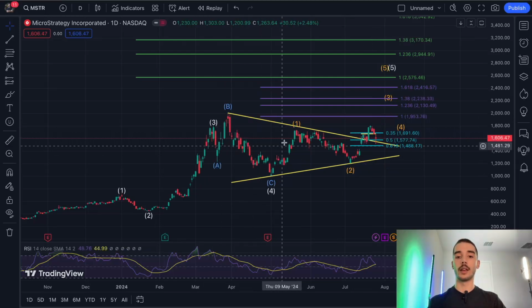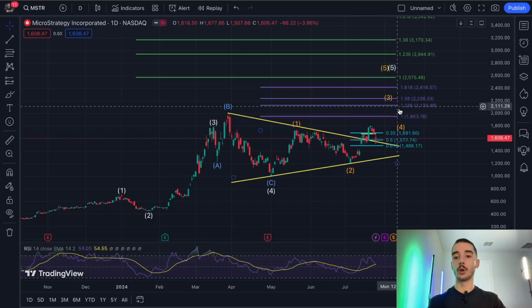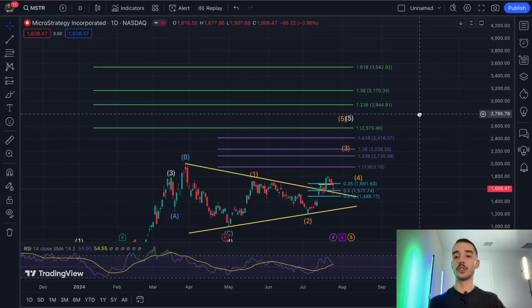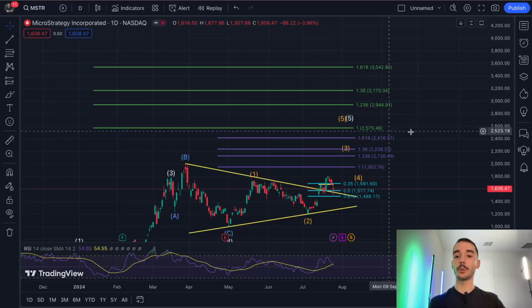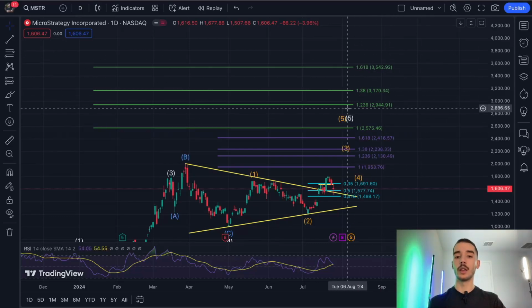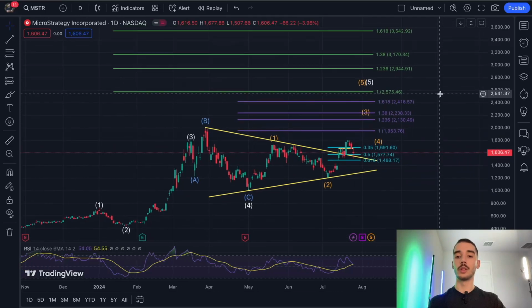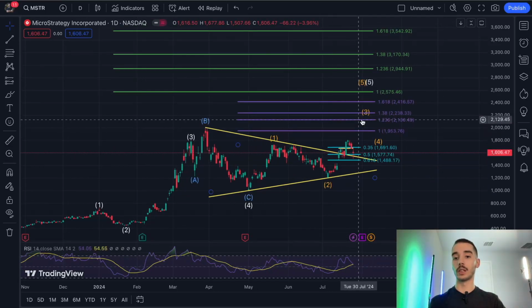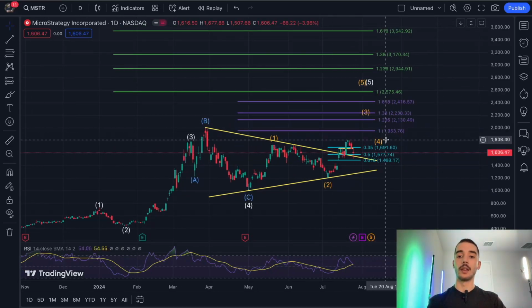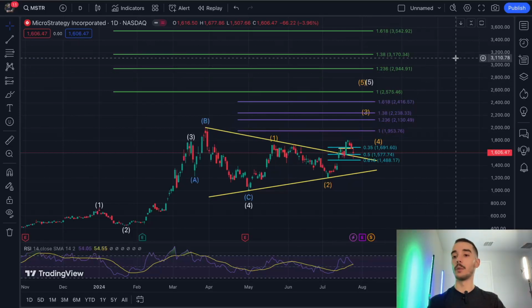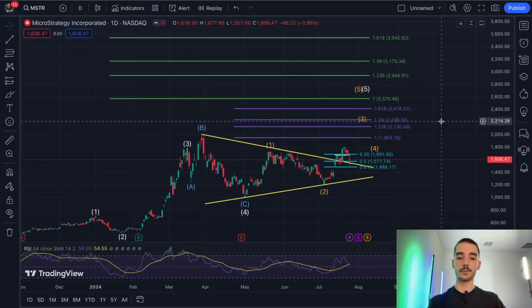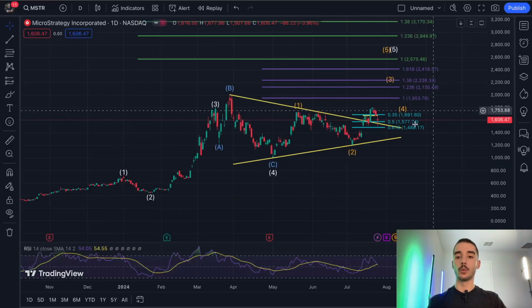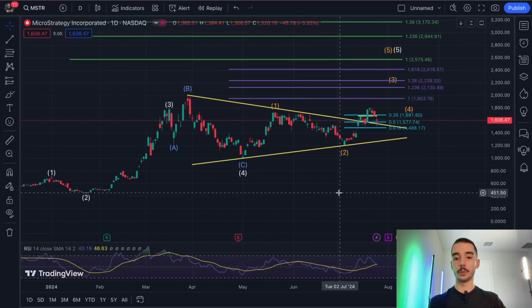So we had a first, second, and now we're in the middle of a third wave, and then we'll have a fourth wave, and then a fifth wave finishing off on our estimated top, which will be in the green area. This green area will be modified once we complete the third wave and finish off the fourth wave. I'll give you a more concrete fifth wave estimate, but we're not there yet, so we're focused on the short term.